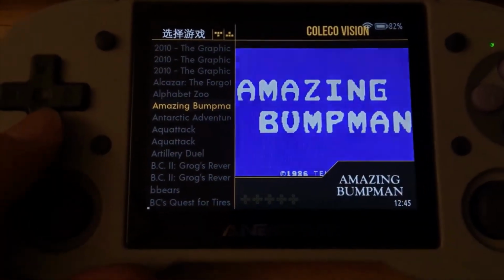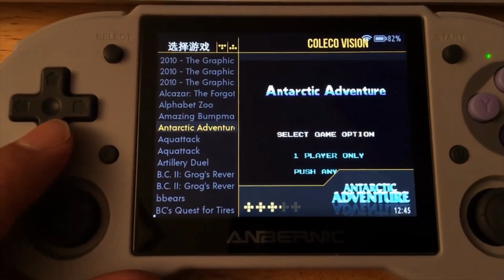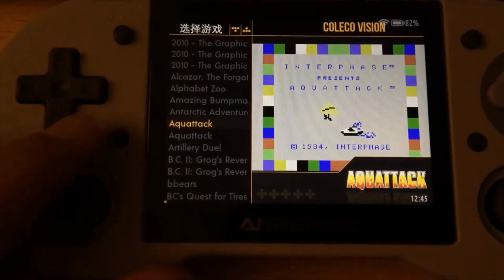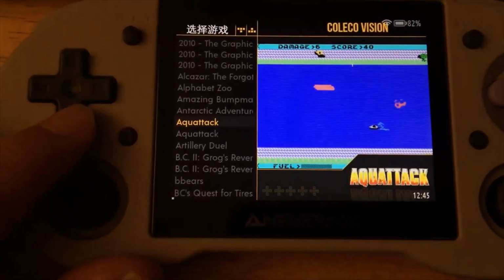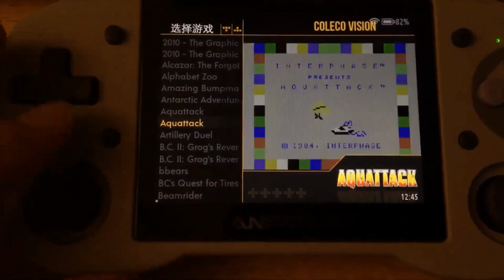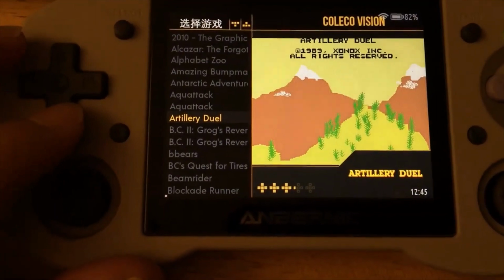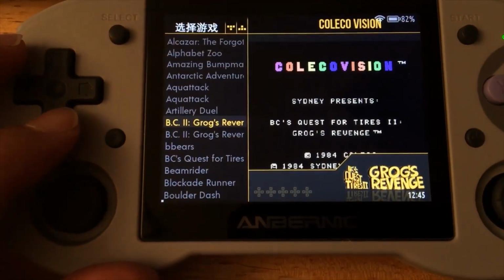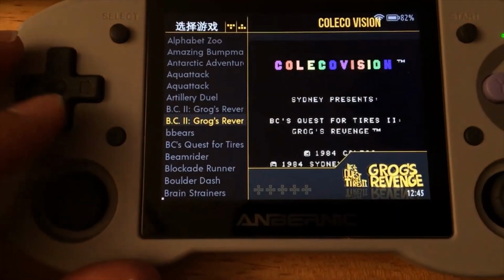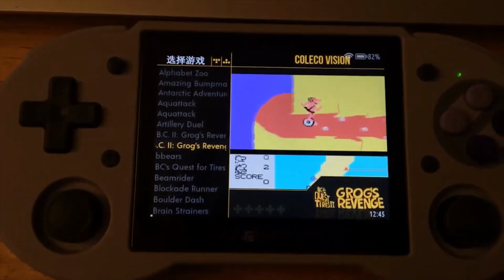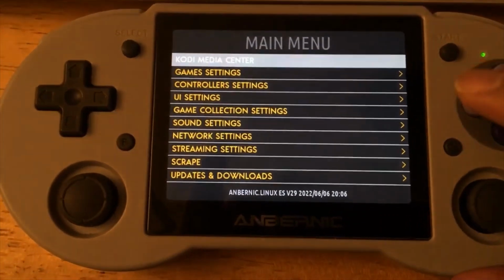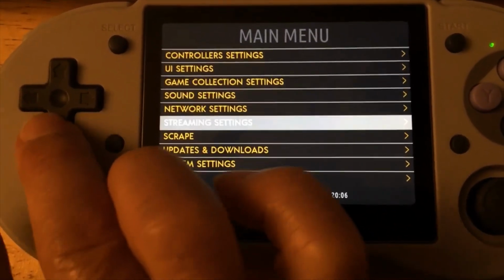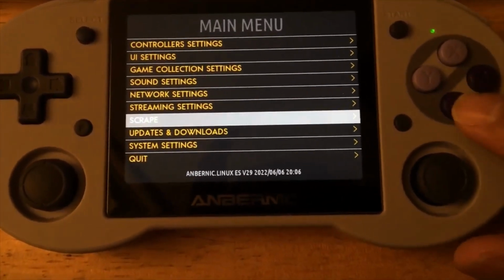I'm not that crazy about it. I think I will probably prefer to have the mix artwork, you know, with the box art plus the screenshot, or just the box art, 3D box art itself. So this one, I'm not that crazy about the title. So this is what I'm gonna do. If you're not very happy with that option that we just picked, you just have to scrape it again.